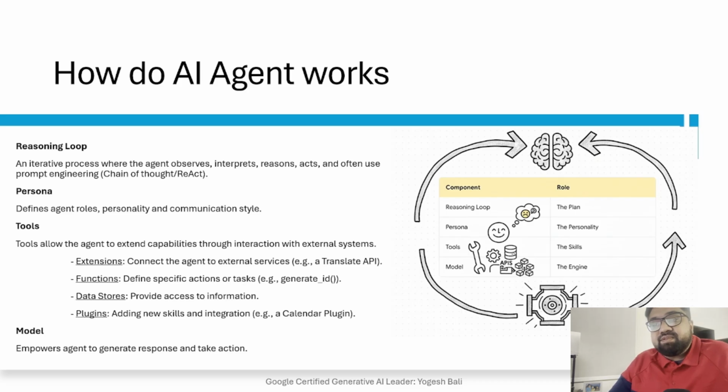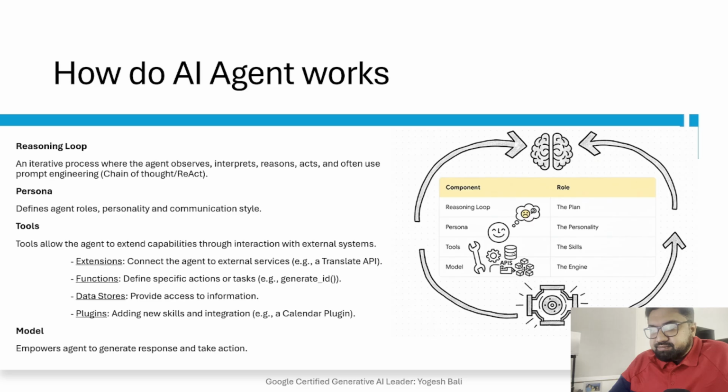Then the agent has tools. There are four kinds of tools that an agent has. One is extensions, which connect the agent to external services by calling a translate API or other APIs. Then functions, defining a specific action or task. Then data sources, providing access to information. And plugins, like adding a new skill or integration. For example, a calendar plugin for scheduling meetings that an agent might use.